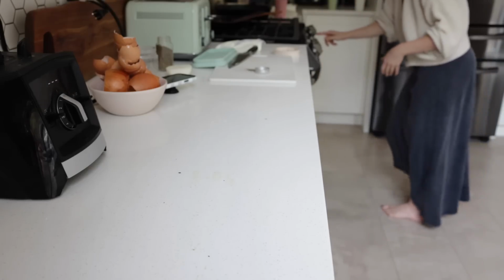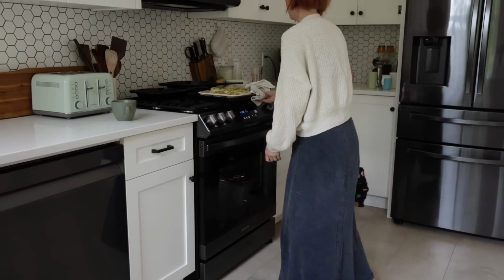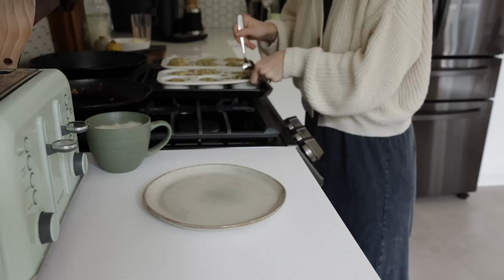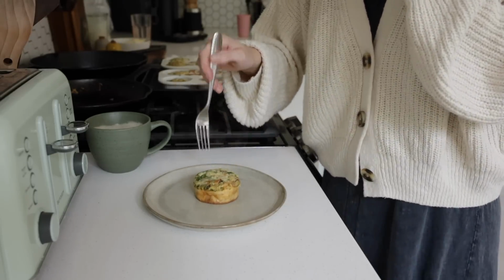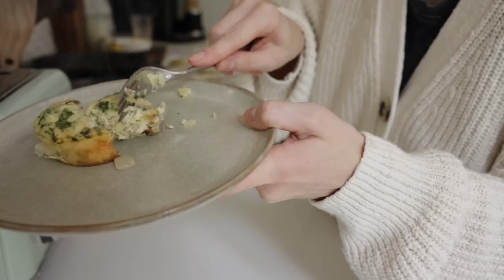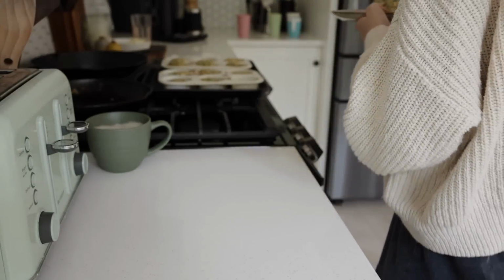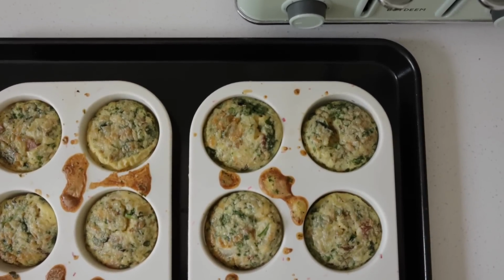I am going to bake these at 375 for about 22 to 25 minutes. You will know they're ready when they start puffing up. My favorite way to have these is just by themselves. You can store them in a container in the fridge, and then whenever you're ready to eat, pop them into the microwave. It takes about 20 to 30 seconds for mine to totally heat up, and they are delicious, packed with flavor, good stuff in there for you, and honestly, they're gone so quickly in this house.